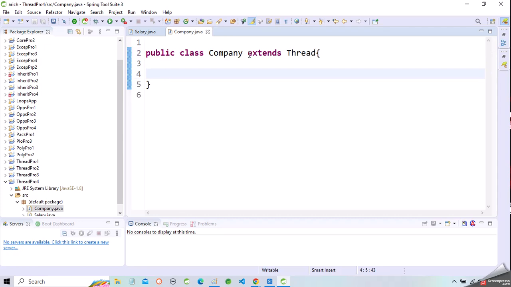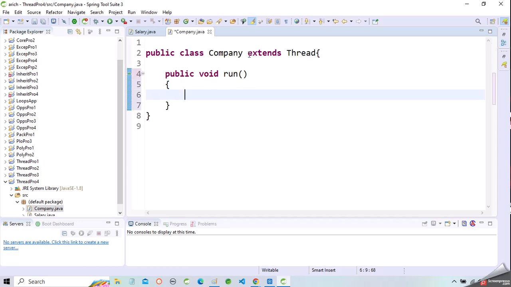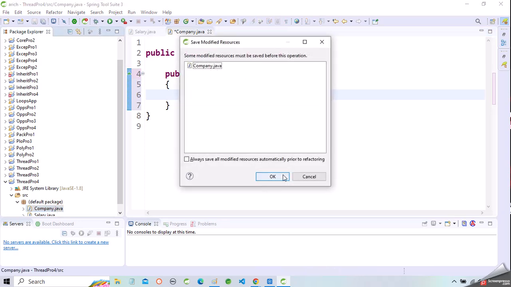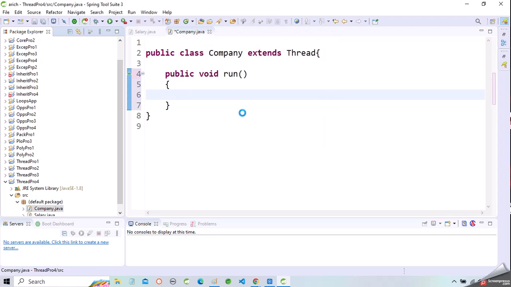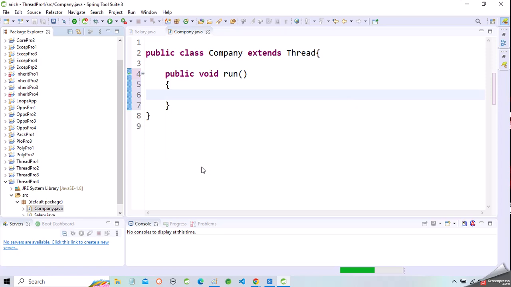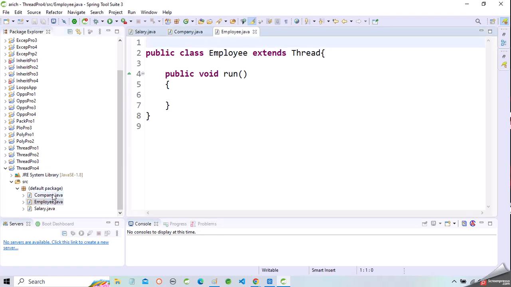Here, void run. Second thing, in the same way we are going to create another thread, Employee. This is the Employee class, the employee thread, and this is the company thread.